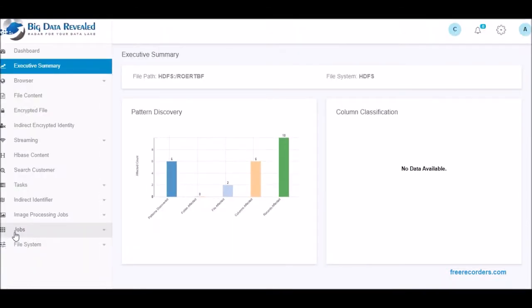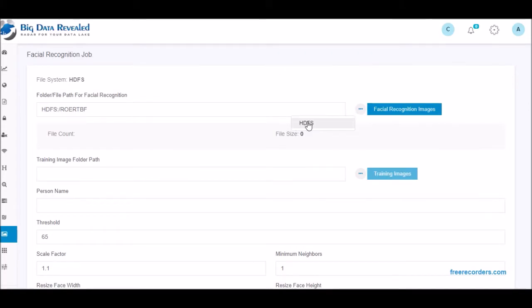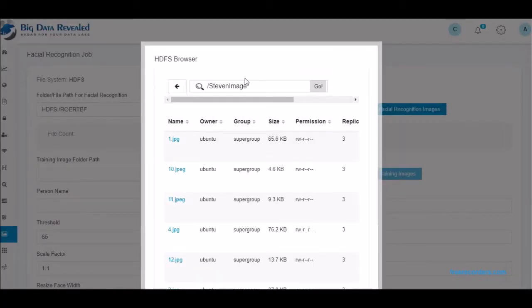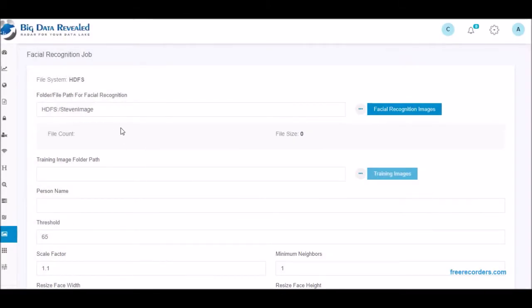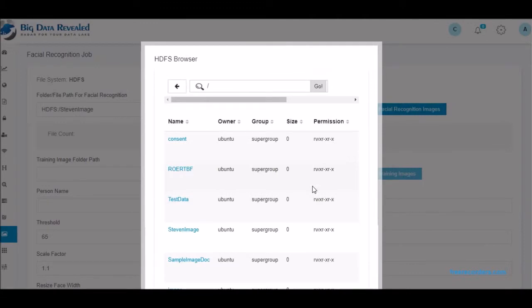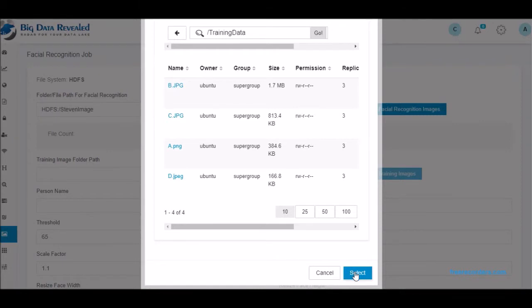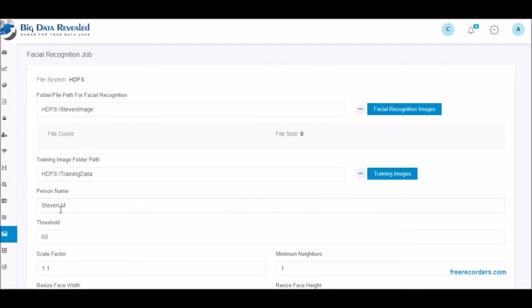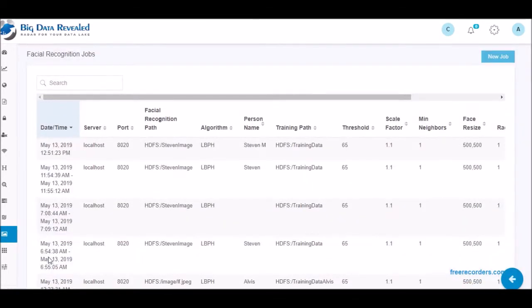While we wait for the discovery jobs to complete, we are setting up for the biometrics facial recognition run to search through all our pictures for a match of the picture the citizen uploaded to us for their right of erasure. Based on the request and location of the company's pictures, the user selects the location or locations of pictures to be searched and the folder that the citizen put one or multiple pictures, for greater accuracy, to be found and erased. Next, we give the run a name to refer back to and for metadata, and we also allow for many options on how the facial recognition algorithms may process.